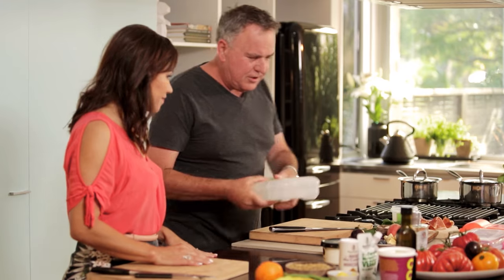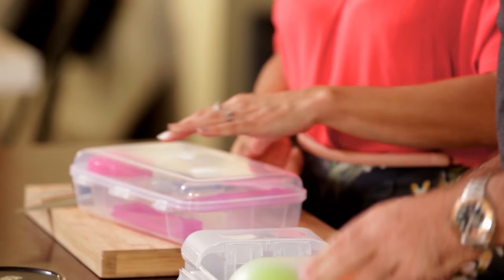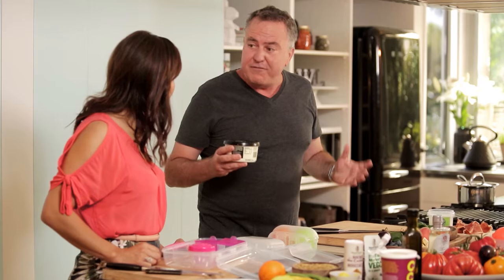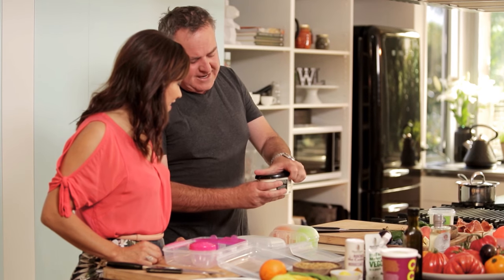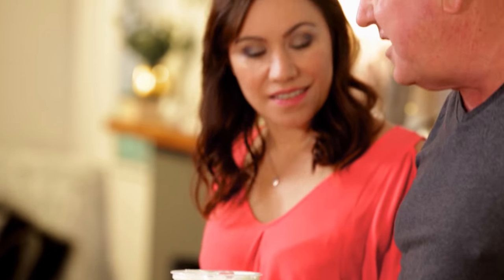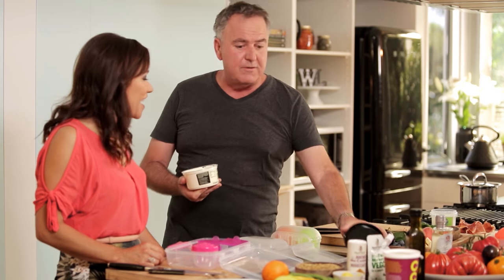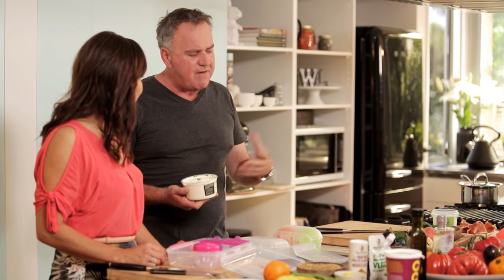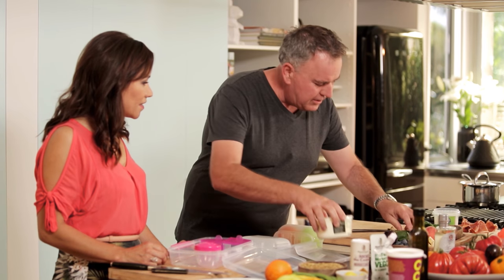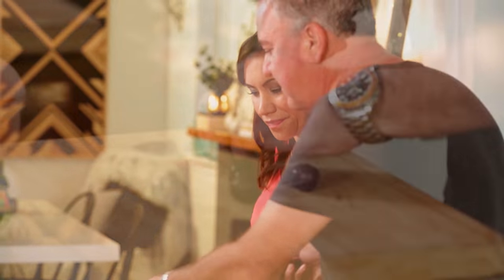This is the lunch box I use - it's just from the supermarket. They call it a bento box and it's got lots of compartments, so it's exciting for them to open up. The first thing we're going to do is use probiotic yoghurt. There's no sugar in there, so every kid is going to taste that and go 'yuck' - because we condition our kids to sugar. Everything's got sugar in it, but there's none in here. So we're going to put natural sugar in.